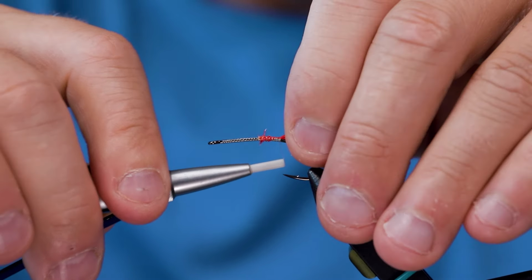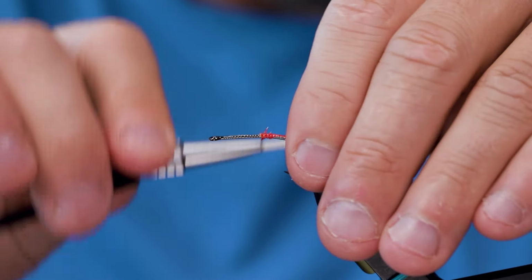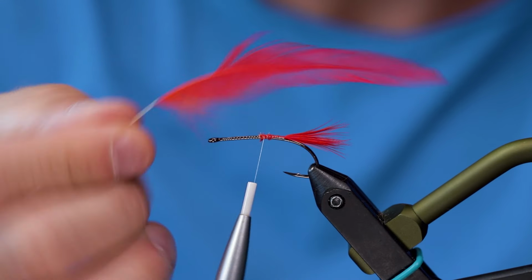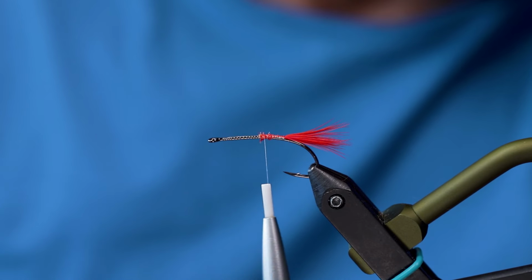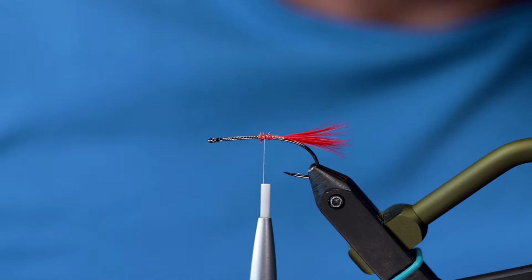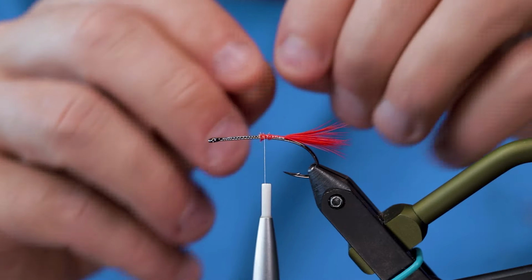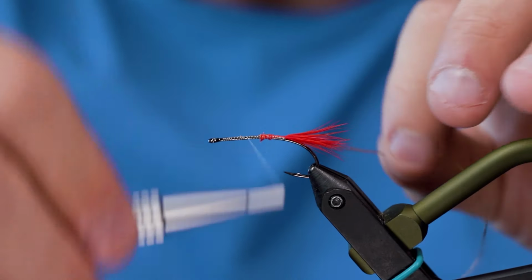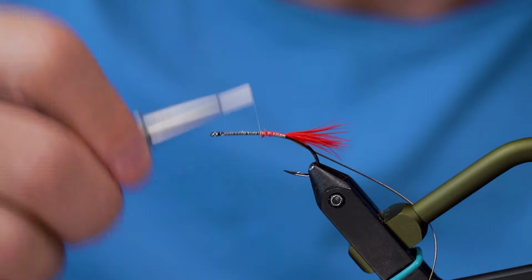So for the tail, you need some orange fibers from Simple Feather, like this. Get some gold rib. And I absolutely love tying with these classic materials. Just a fresh breath of air, because I'm always kind of modern, I guess you could say, in my tying style, with the UV resin and new patterns and all that.